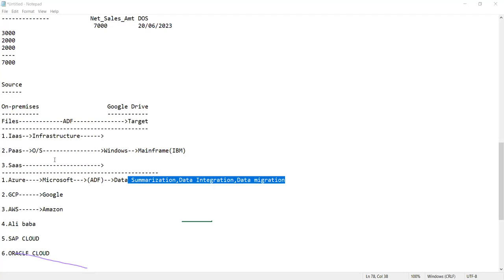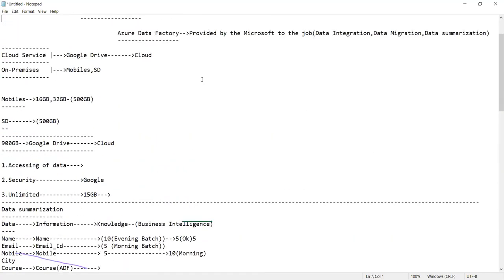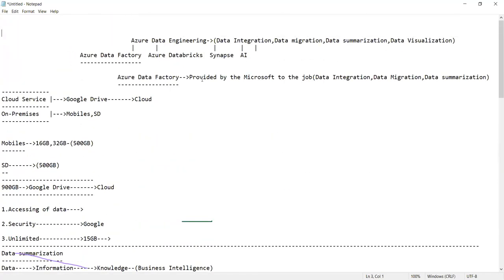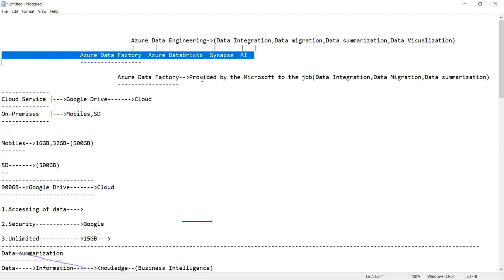Any other questions? Hi sir, Jain this side. I have seen one more course, the Azure data engineer full stack. Which is better, this or that? I'm a little bit confused. In Azure data engineering full stack, everything will be covered.